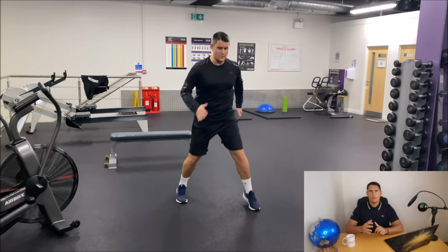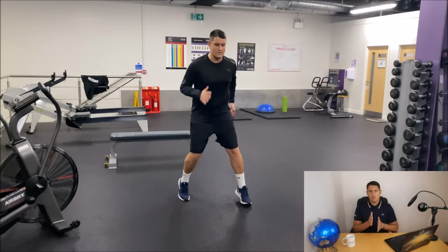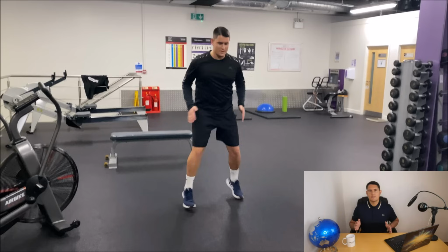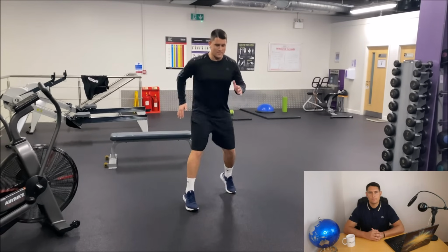And the last drill is now that wide stance and you're doing runners on the spot. But instead of having your feet close together, you're having them in that almost ready position or split step. So you're having that wide stance, running as fast as you can, small steps on the spot.